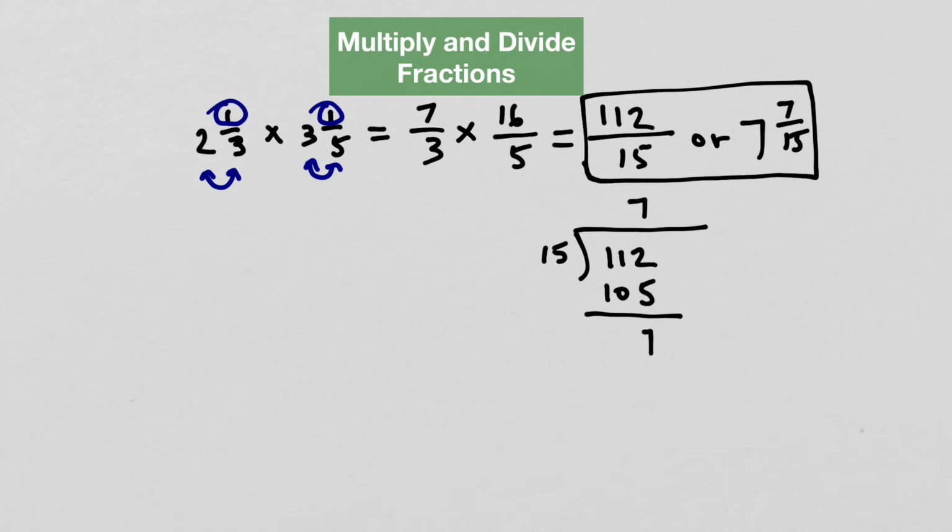So far, all of those examples were multiplying fractions. What happens when we divide fractions? Well, let's take a look at an example. Let's say we have 1/2 divided by 1/3. Okay? So dividing by fractions is actually pretty simple. All you need to do is remember this rule.